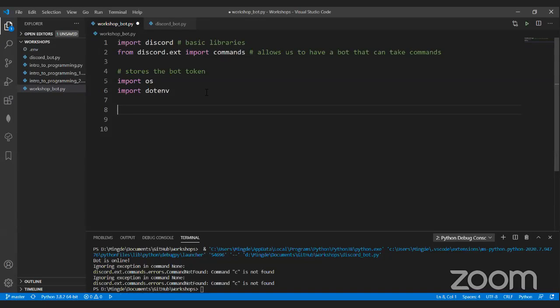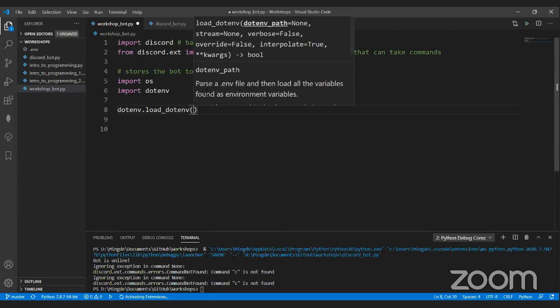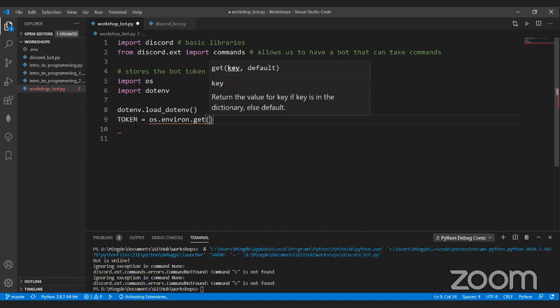So the first line of code that we write is load_dotenv(). Basically, what this does is it scans for any files titled .env in the local folder, and injects them into the system. Then what we need to do is assign our token. Our token is going to be equal to os.environ.get, and we want it to look for this thing called TOKEN.